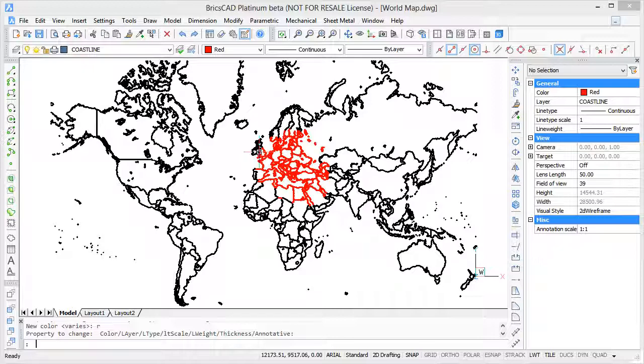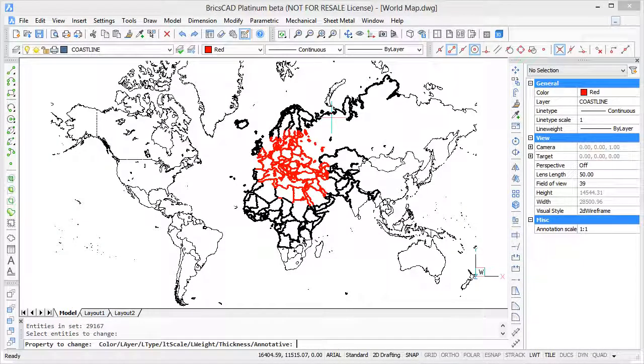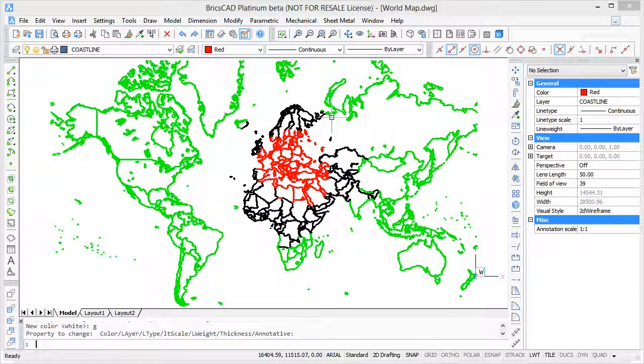Next, I'll use the Outside Circle Selection mode to color most of the rest of the map in green. So repeat the Change Properties command by hitting the space bar. It's prompting me to select entities to change, so this time I'll enter in OC. Not for Orange County, the TV show, but for Outside Circle Selection mode. Press Enter. It's prompting me again for the center of the circle. Click, and a radius. Click, press Enter, and now we're going to specify the color green instead. And there you have it. 3 circular areas in 3 different colors: red, black, and green.